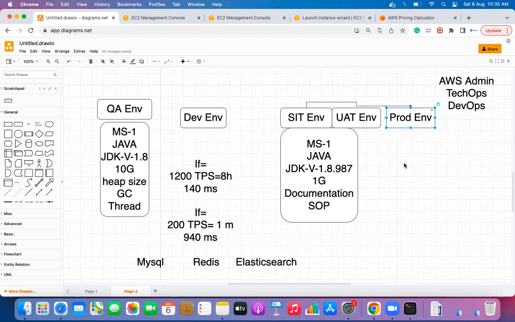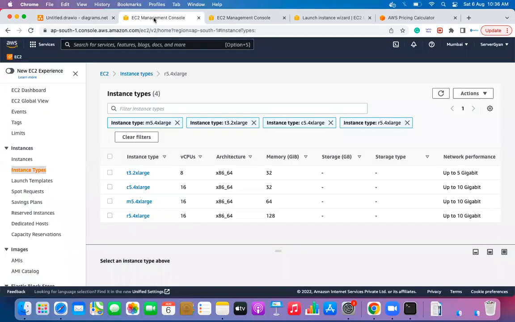What is going on? So the summary is that we are trying to identify how we select an instance type in a production environment. On what basis? What are the different environments we have in one organization? We have QA environment, dev environment, SIT, which stands for system integration test, UAT, user acceptance test, and finally the prod environment. On what environment, what sort of activities are performed, that sort of discussion we are having right now.